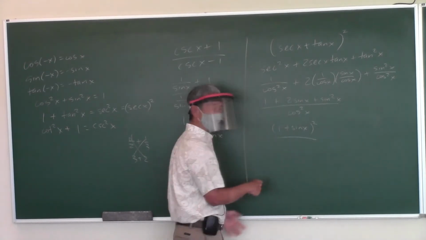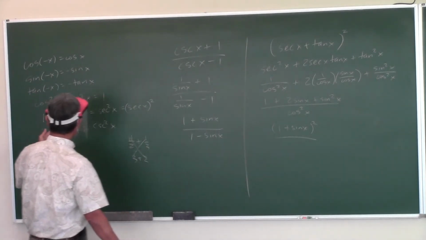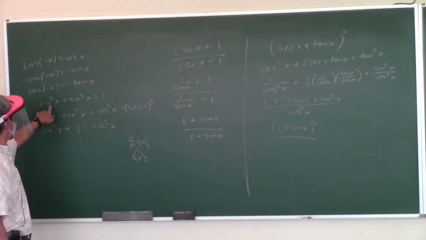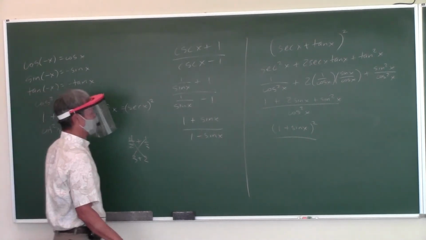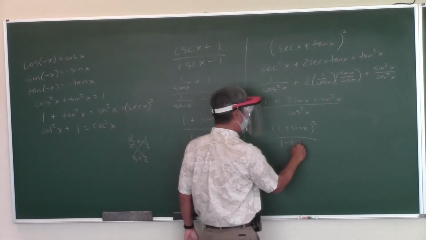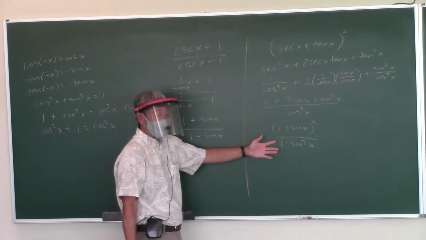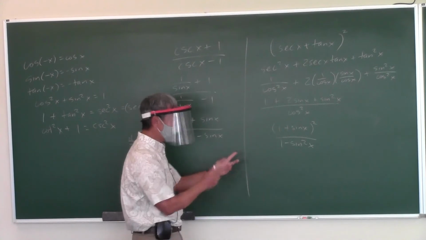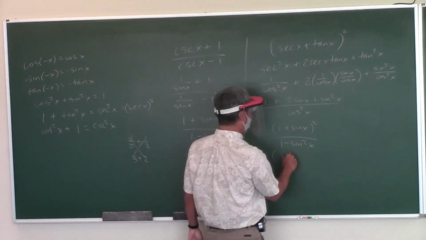Now what about the bottom? Is there a way I can change cosine squared to sines? Yes, look at your Pythagorean identity. What is cosine squared x equal to if you just move this on this side? 1 minus sine squared. Come on, you guys did that a lot last year. Hey, now I got everything with sines. This is all sines. All I gotta do is just do some algebra and it should come out, right? The answer is yes.